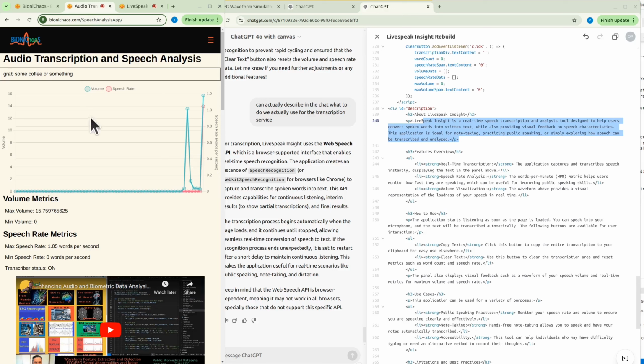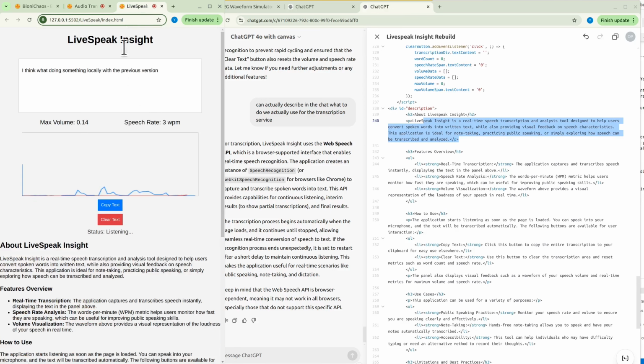I think we're doing something locally with the previous version. Well, it was using something else from memory. I have to check, but this one is working pretty well. So what's the first rule of engineering? Don't break it. Don't change it unless it's broken.